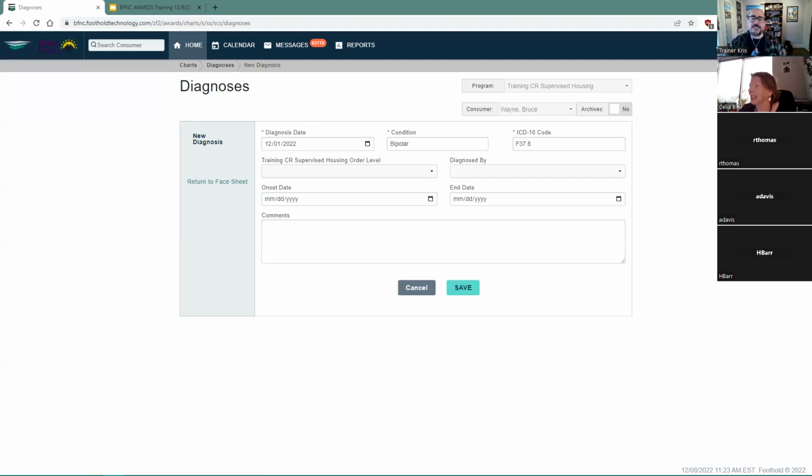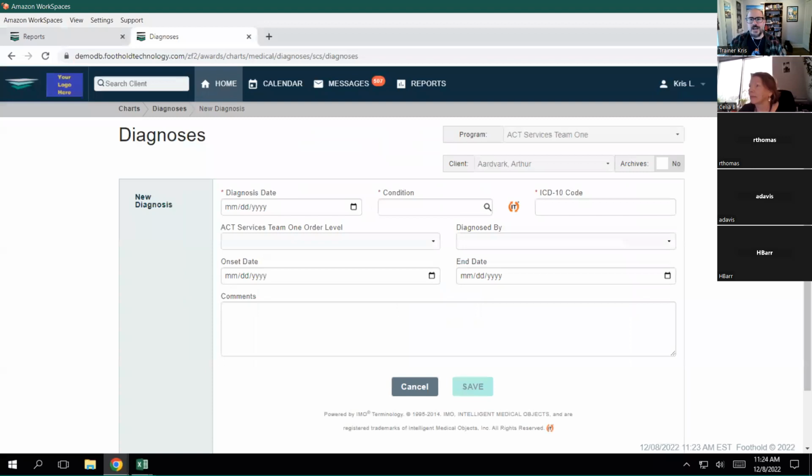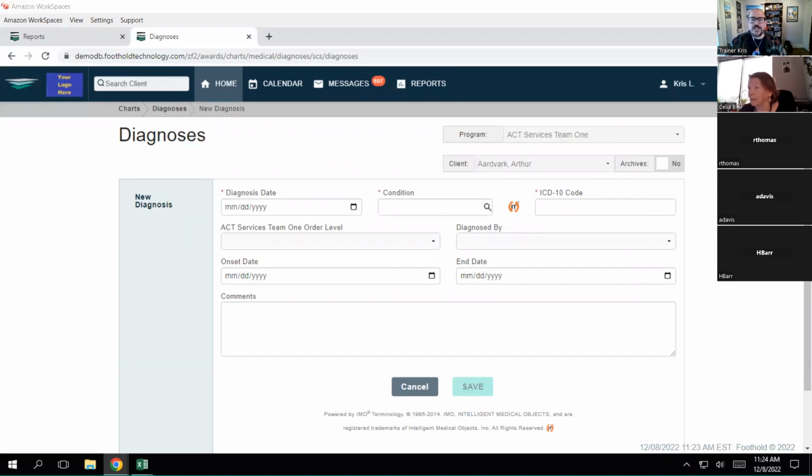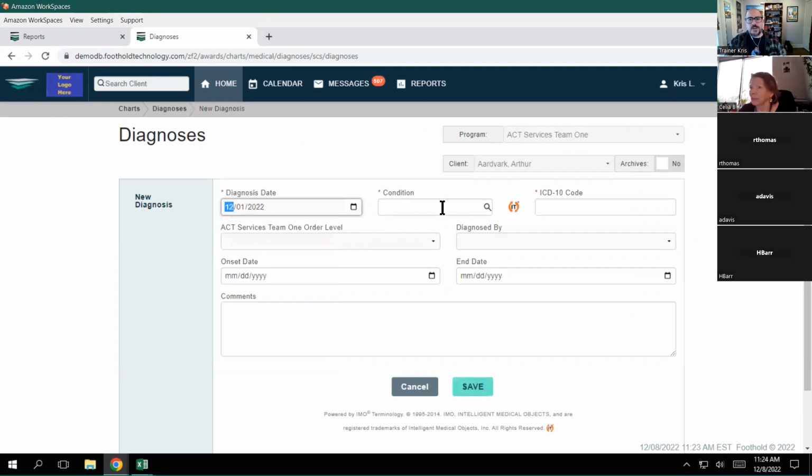But yeah, there is something available to you, and it's really an easy feature. You know what? I'm just going to quickly. So here I'm in a demo database where, if I can move to this chat stuff, see, it's the same looking page, but under condition, it's actually a search box where I can type in the word that I'm looking for, and then click on this little IMO search button that doesn't show up in your database.